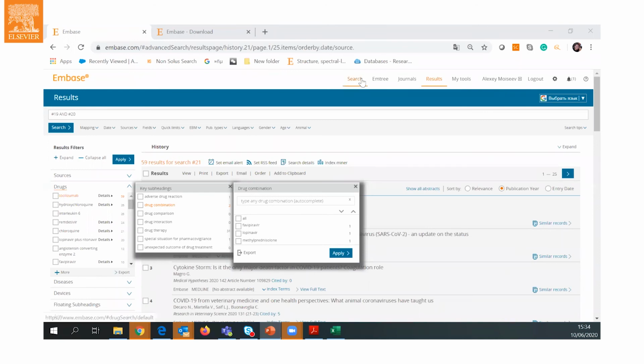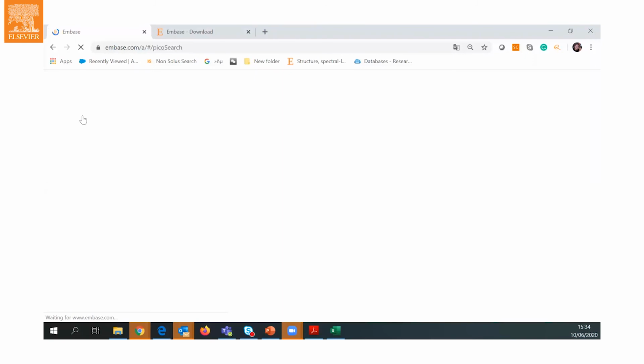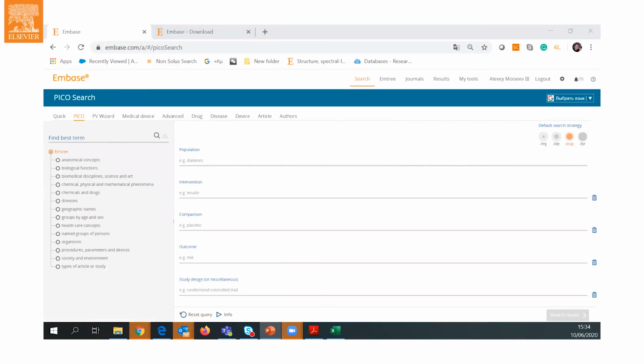I want to show you some other possibilities and features of the PICO instrument. Let's reset this query. For example, we are trying to find documents on prevention and control of perinatal mortality.